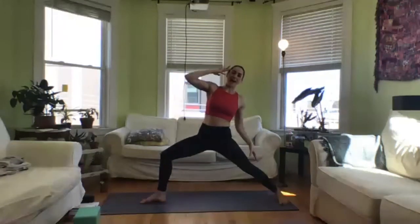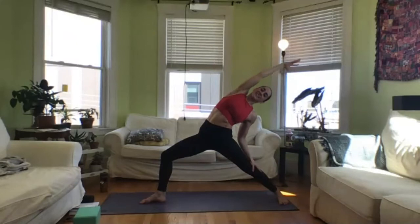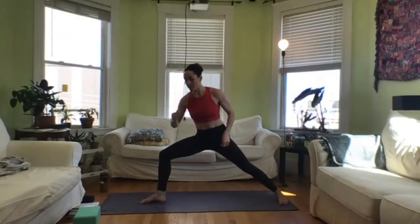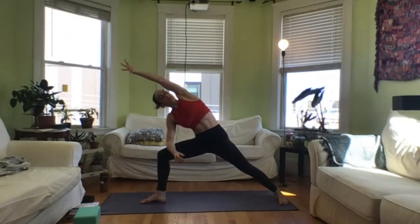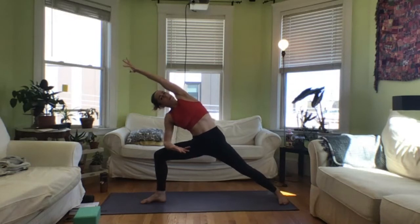Reverse it, go up and back, inhale. Exhale, right elbow to right thigh. Find your side angle pose and reach your left arm over the ear. And then lean back, think of turning your chest up towards the ceiling. Keep the deep bend in the right knee.